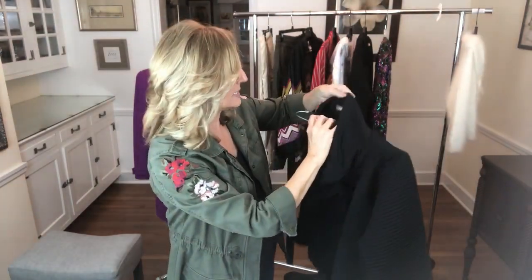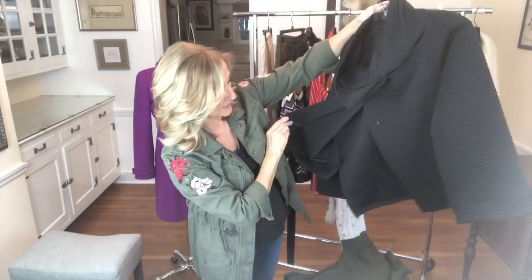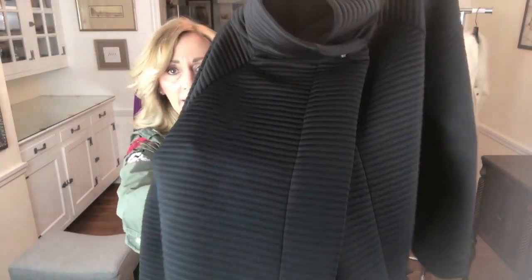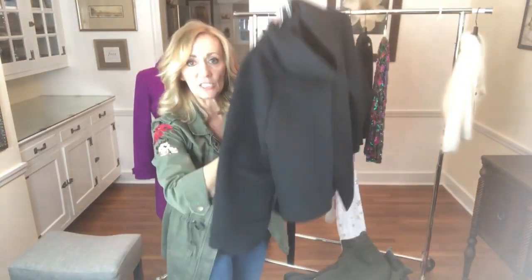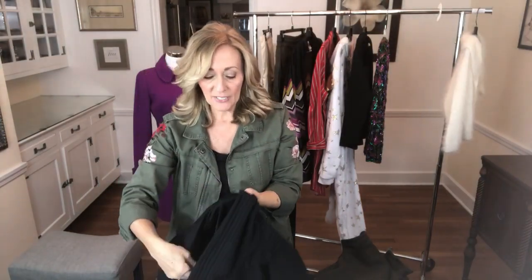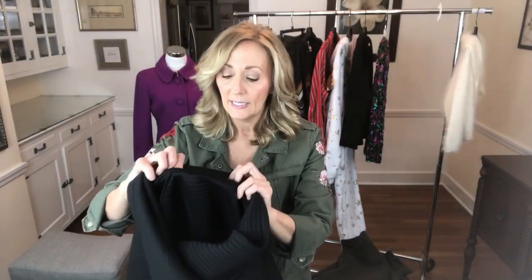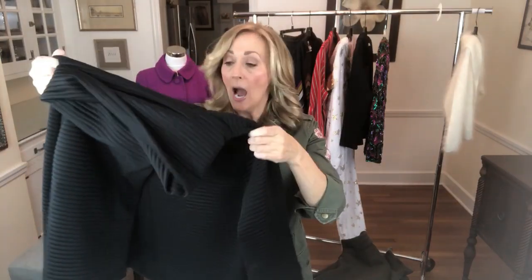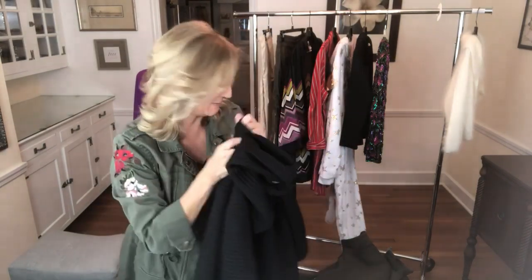Okay, so this next item is kind of like, what are we going to call this? Open front, well, it has a 2 button closure jacket. It's quilted and it's got a ribbed knit. My lighting is just worse and worse every day. And this is a brand name that I don't know how to pronounce. I'm going to pronounce it Alembica. A-L-E-M-B-I-K-A. Can you guys see that? I just recently learned this brand, so this was a great find. I expect this jacket to bring about the $40 mark, and I paid $4.50 for it.